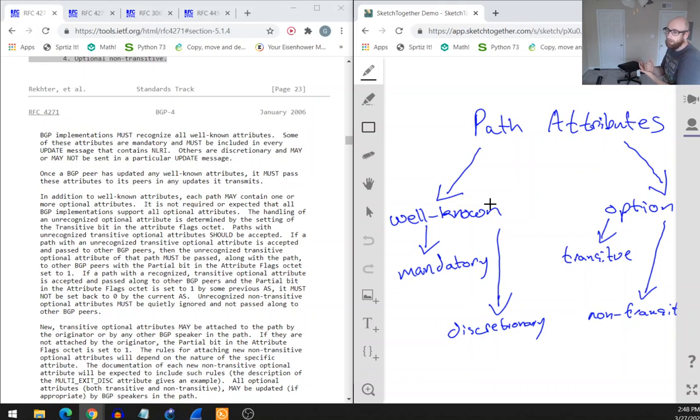But what you can say is, here is my origin and my AS path and but I'm not going to tell you my next hop, assuming the next hop is a discretionary well-known path attribute.